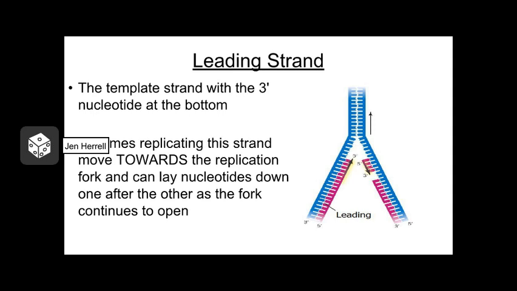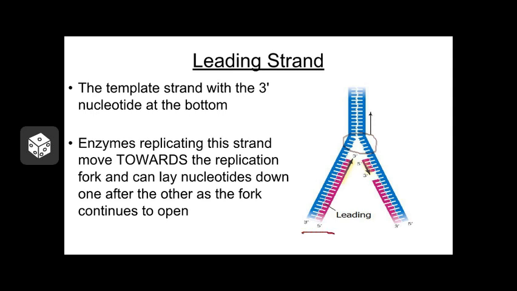Because the two strands of DNA are anti-parallel to one another, or opposite orientations of one another, and because the enzymes that copy the DNA have to run in a single direction, it means that the two strands in a piece of DNA have to be copied in opposite directions, and that makes things a little more complex. Let's start by looking at this little area here. This area is called the replication fork. This is where little enzymes that we'll look at in a minute are opening up the piece of DNA so that copying, replication can happen.